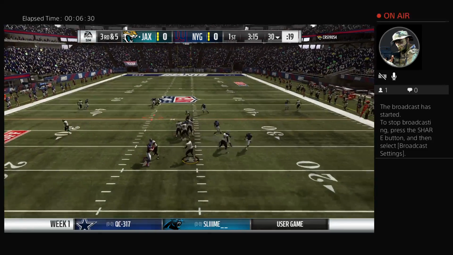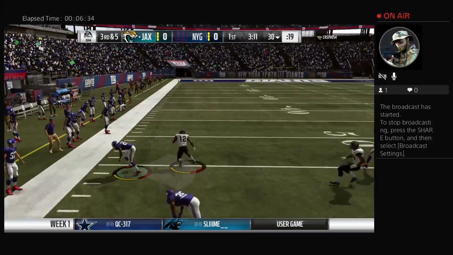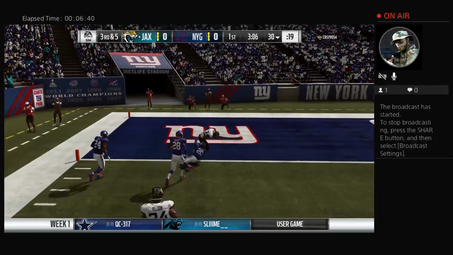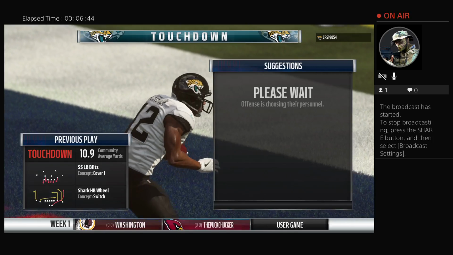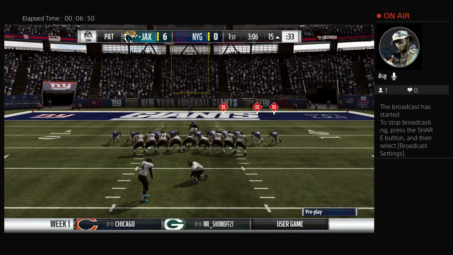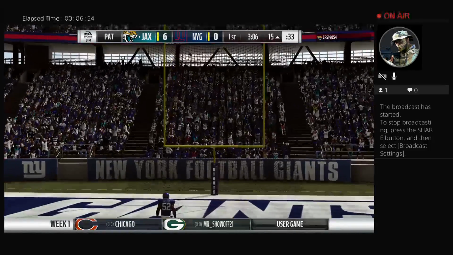From the gun on third down, Bortles. That's into the hands of Westbrook over the middle. And he will get this into the end zone for a Jaguar touchdown. A big play there. 70 yards. And the Jags have taken the early lead.